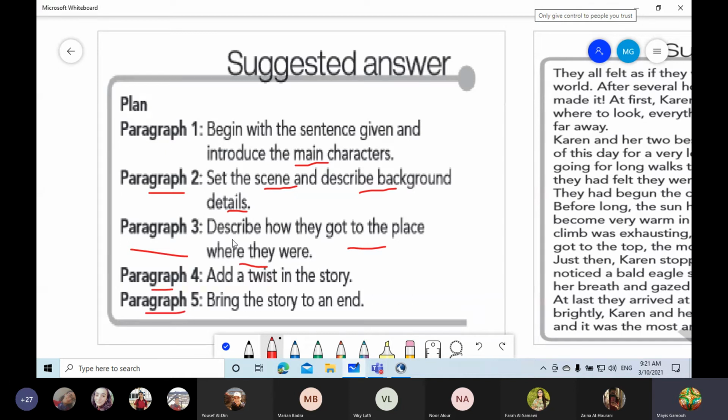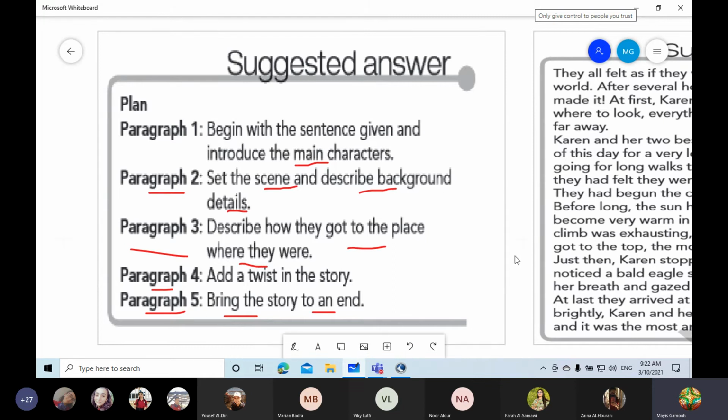And in paragraph 5, which is the last paragraph, you have to have an end to your story. So bring the story to an end. Here you might use sequencing words like at last, finally, last but not least, at the end of my story. You have to have the resolution; you have to solve your argument, your struggle, which was in the story.